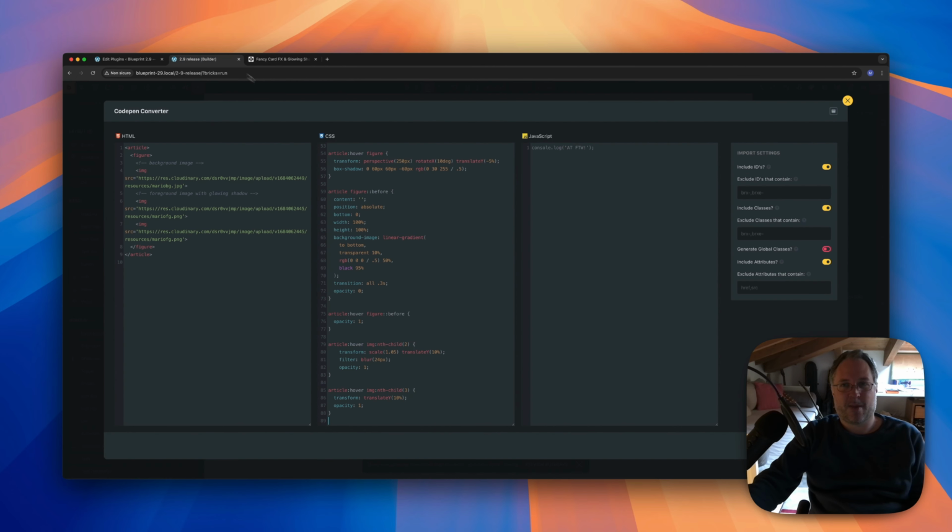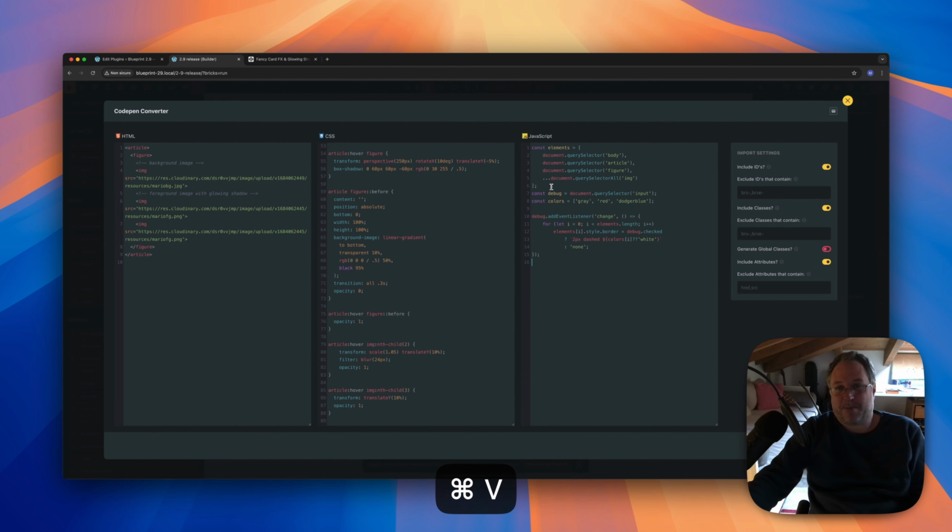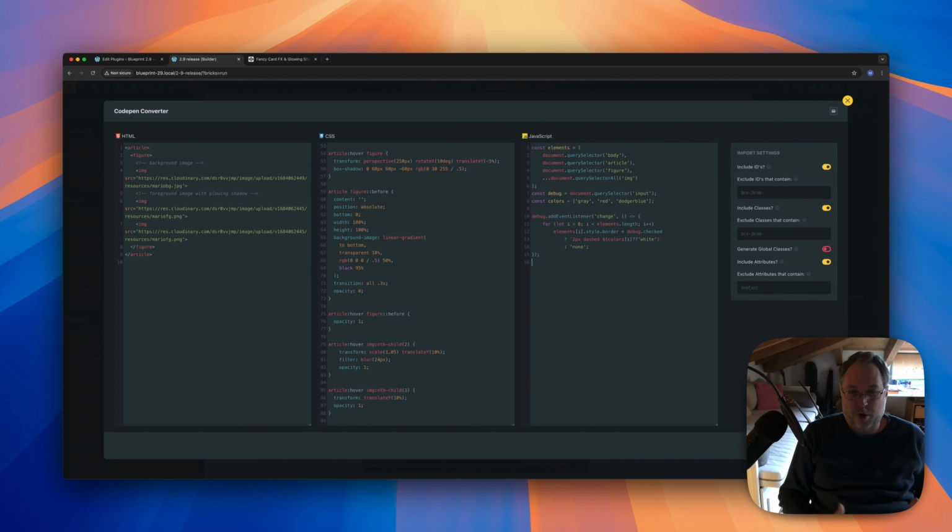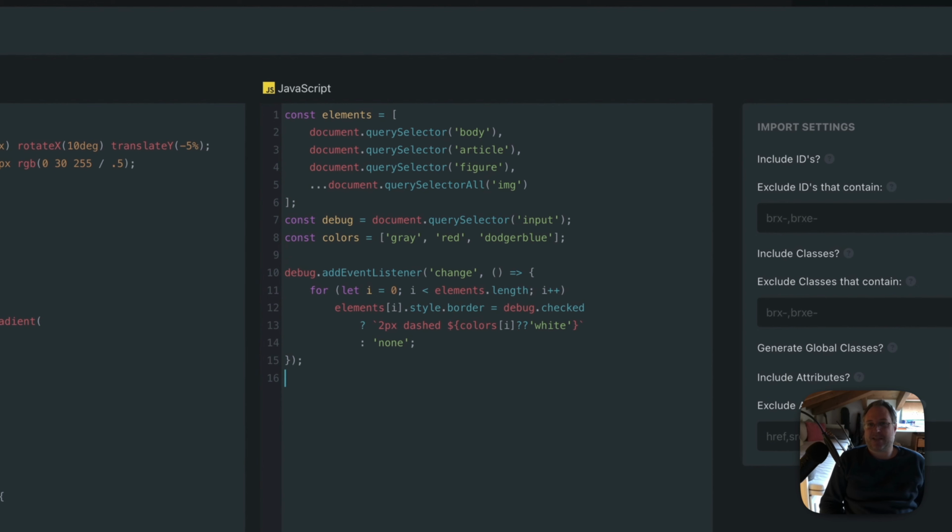By the way, you should always be cautious when you do things like this, because, for example, this is not a great way to insert JavaScript inside your site, because it will declare an elements variable here, and it's a constant, so it might conflict with existing elements declared like this, and will create an error on front end.